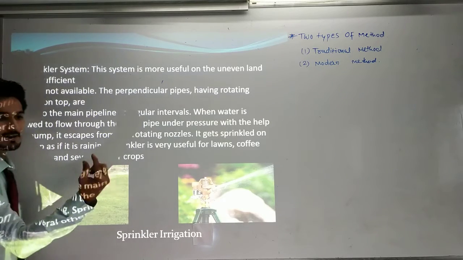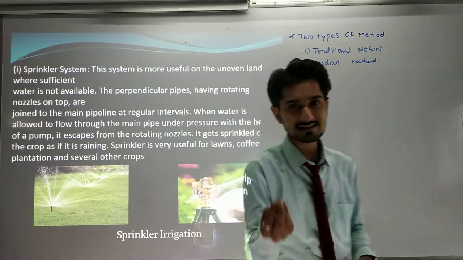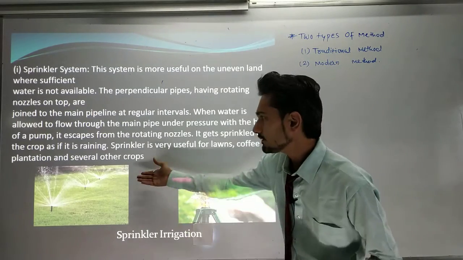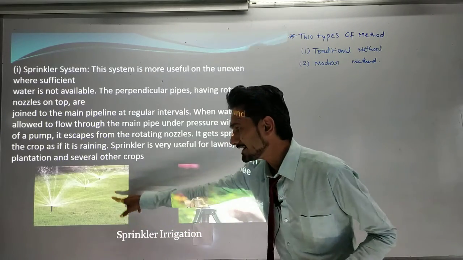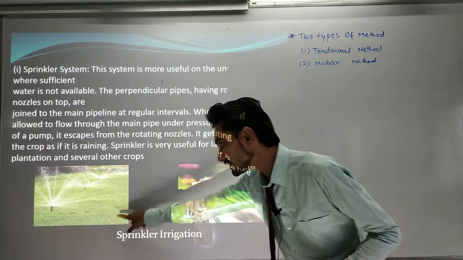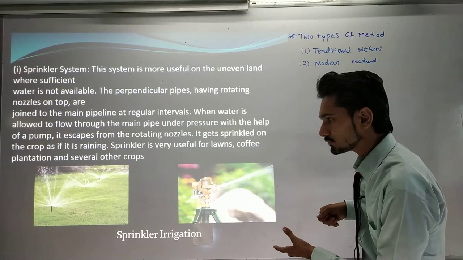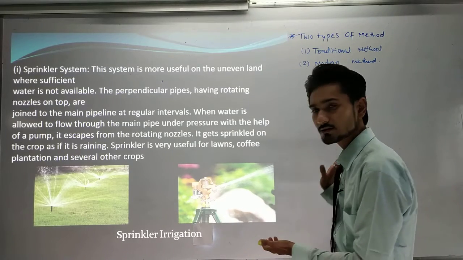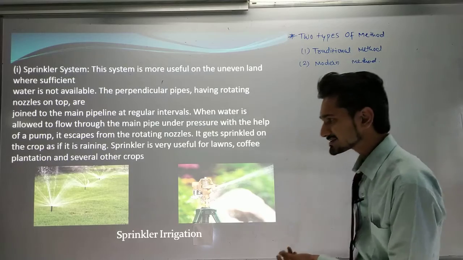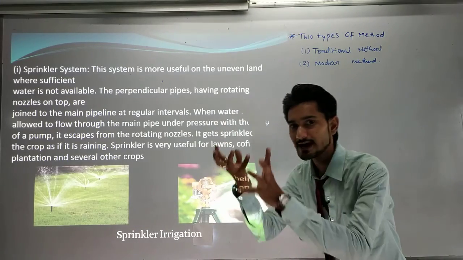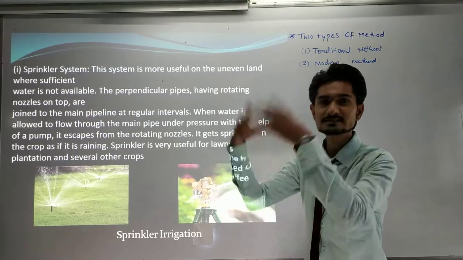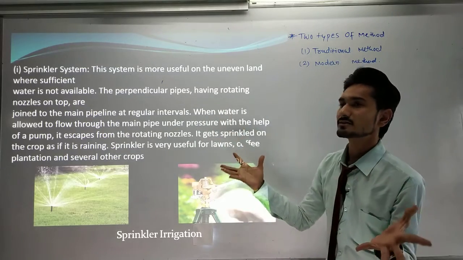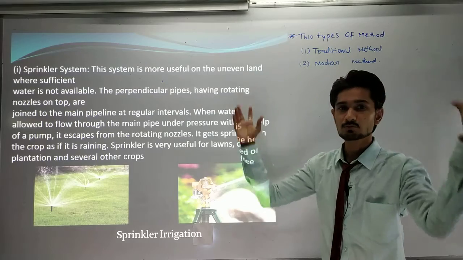Okay, so these pipes have enough water. Where the pipe gets its water, we have put the nozzle underground. Okay, we have put the nozzle underground, and we have to circulate the water from wherever the water is present. Now water is coming onto that pipe, and the pipe's holes get rotating, and the holes release the water. So what happens is the flow of the water gets much higher.